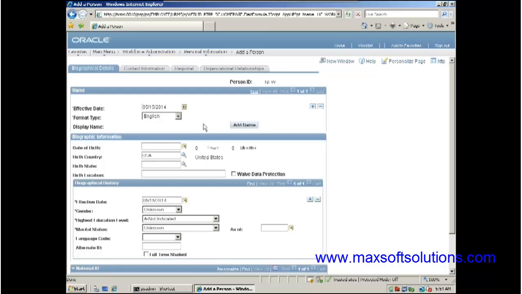A component represents a business transaction. So this entire thing is a business transaction. We are capturing personal data.